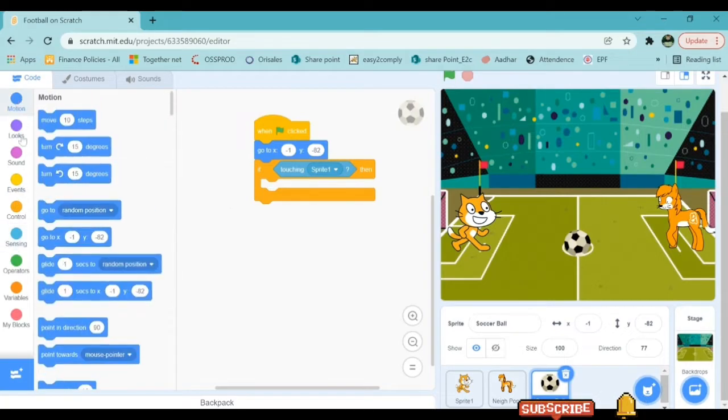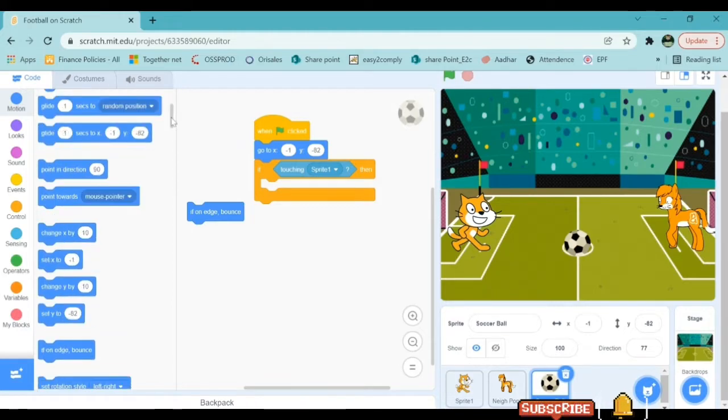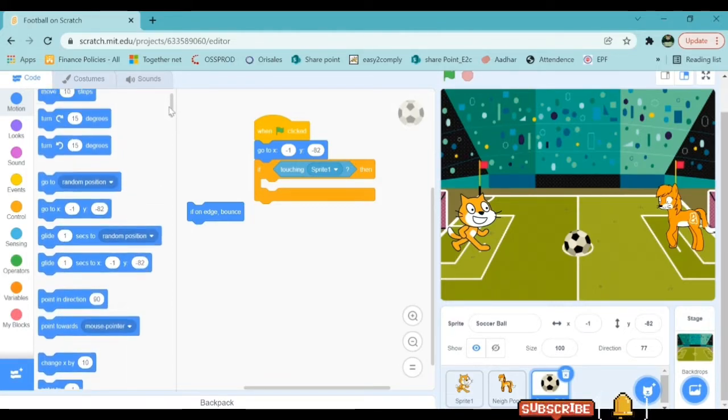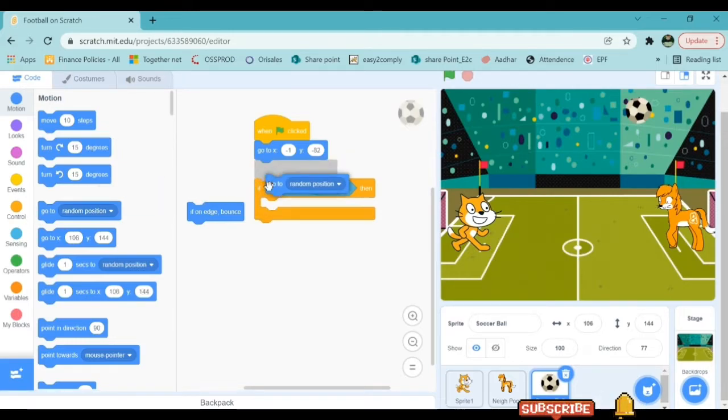Then let's get it. Let's take the if on edge bounce. Touching the sprite one, go to the nail pony we need. So let's take this.